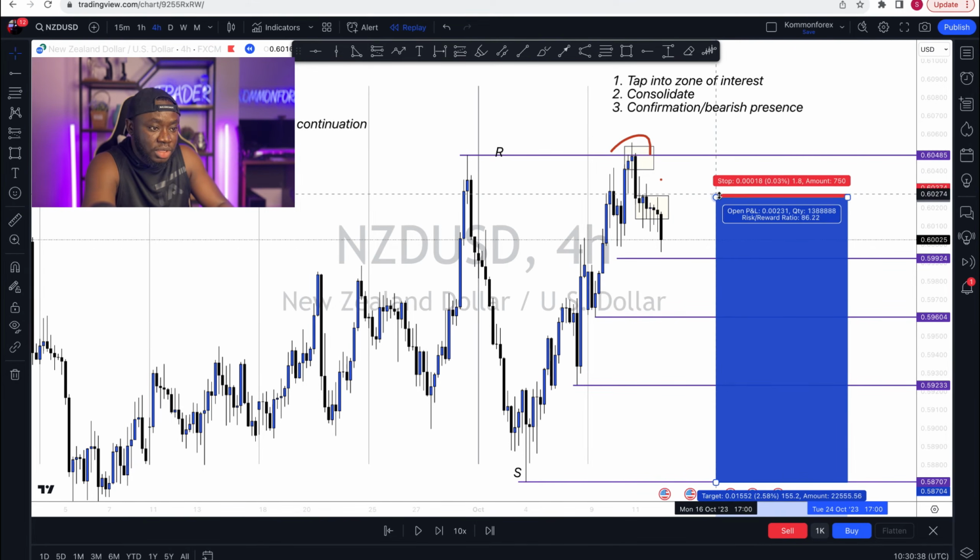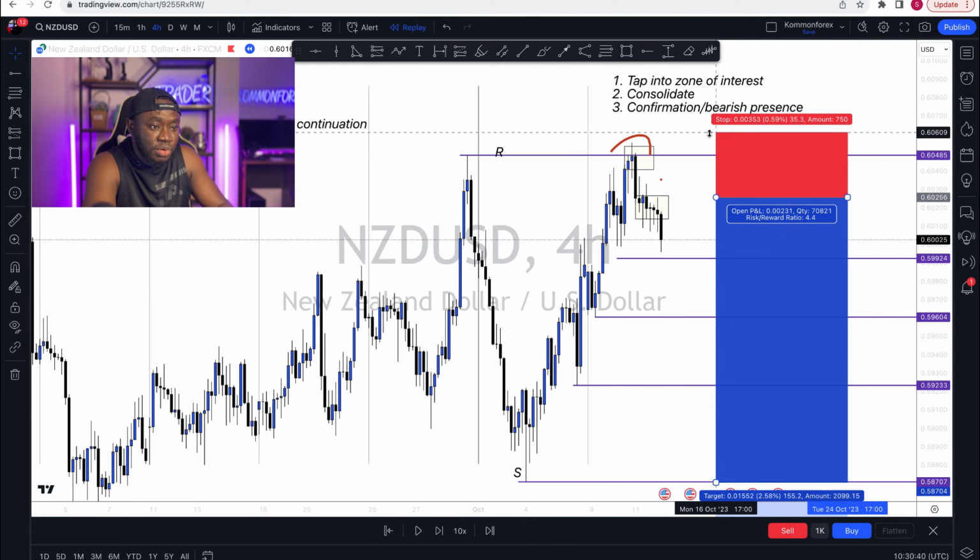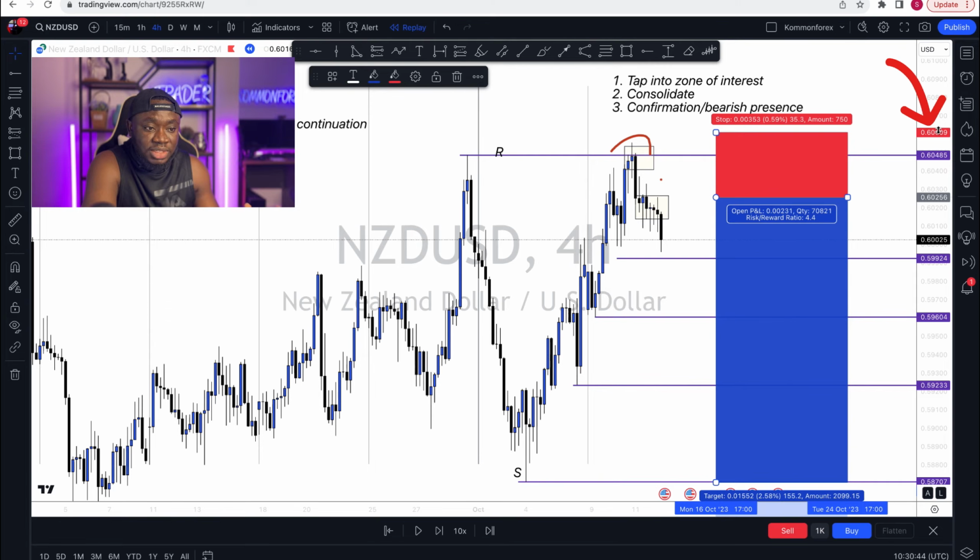We simply trail our stop loss to entry. So look at the value of our stop loss up here. This was the stop loss we used on this trade. So now on this stop loss, what we do when we talk about trailing stop losses is we simply adjust it, changing this value to this. So you go to your MT5 or your MT4, you modify your trade, then you change your stop loss value to your entry price. It means that if your trade reverses, it will simply use your entry price as your stop loss. It means where you took the trade is where you'll be taking out. It means that you do not lose any money on that particular trade because it's a break-even or a risk-free trade.